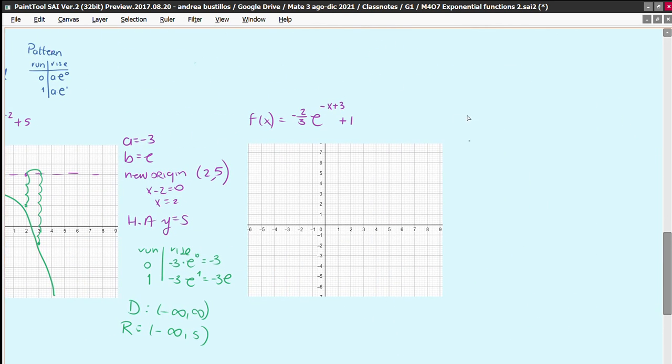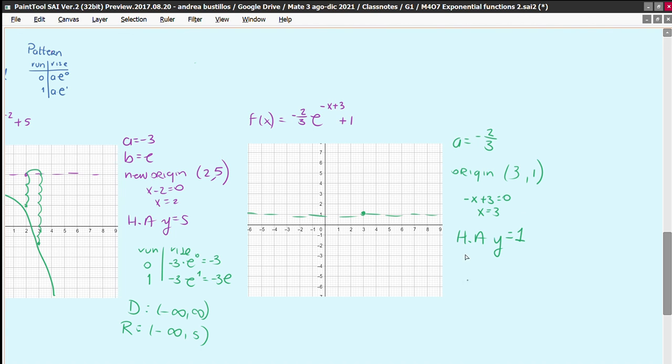One last example. In this example, my leading coefficient is -2/3. And my origin is going to be 1 in the y coordinate. And if we identify our argument, we are going to notice that my exponent is negative, so careful with that. The origin is obtained as usual by grabbing the argument, equating to 0, and solving for x. So this is my new origin. I know my horizontal asymptote has to pass through this point. So that is my horizontal asymptote.